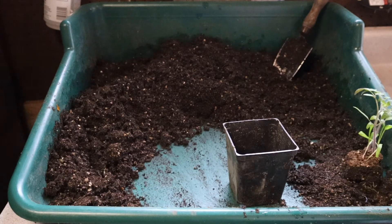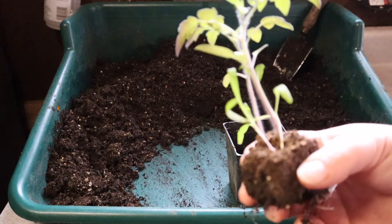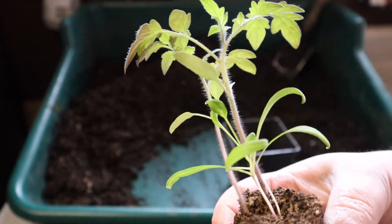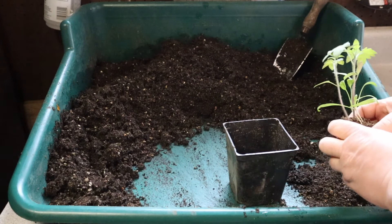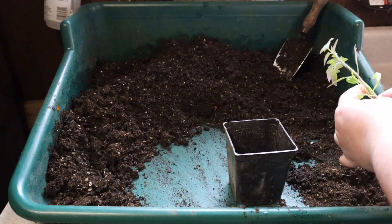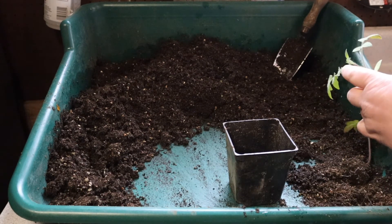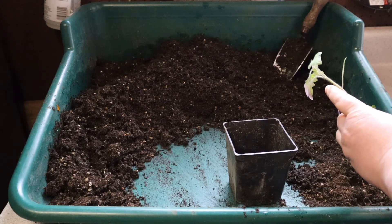I have to show you this little situation I ended up with here. I need to take the spinach and plant it out in the hoop hut, but somehow as I was planting, I ended up with a couple of tomato seeds falling into my spinach plants. And now I've got kind of a mess. So I am going to pot these tomatoes up — I have absolutely no idea what kind they are, but I guess we'll just be in for a surprise when they decide to come out and bear fruit. And then of course my spinach I'll plant outside.